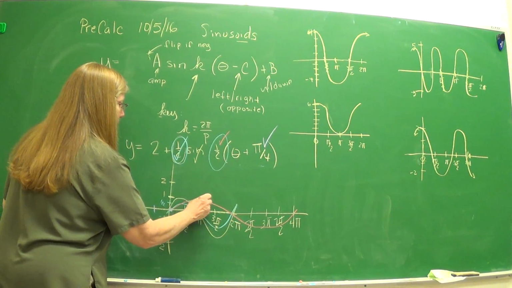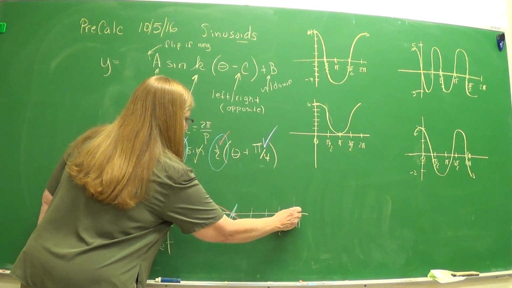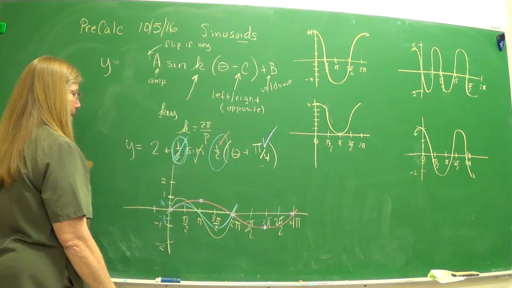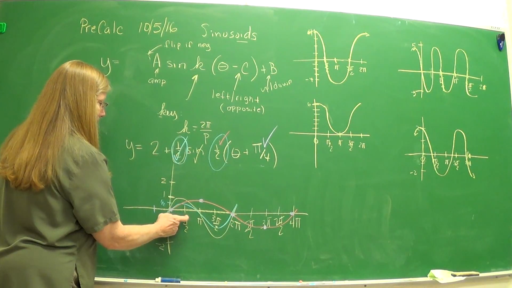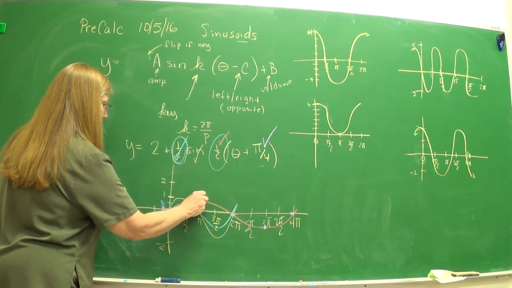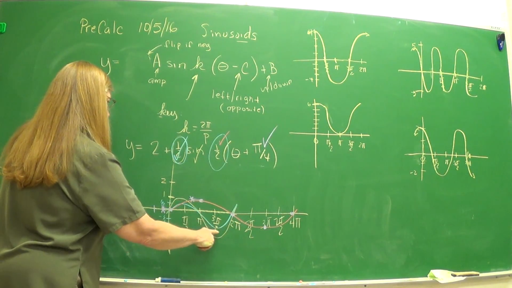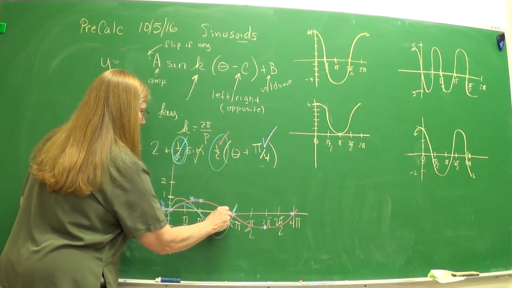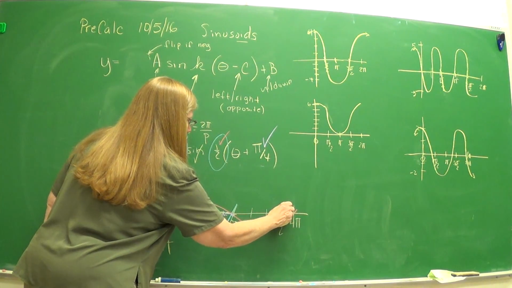Sometimes I like to do it point by point. Sometimes I just eyeball the whole thing. I'm going to take those 5 points and move them pi over 4, which is half of a tick mark. So it's going to go over to here. This is going to go over to here, this, and this, and this.